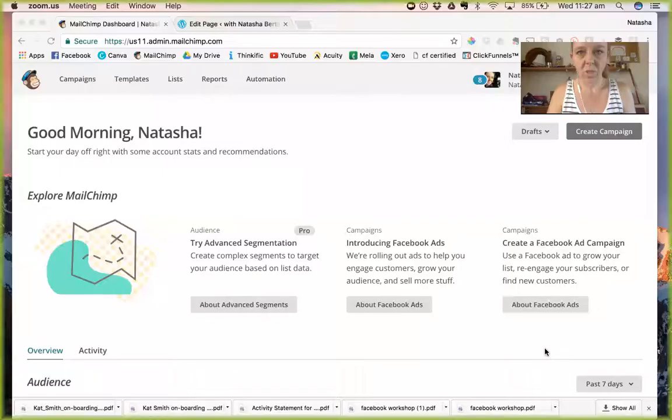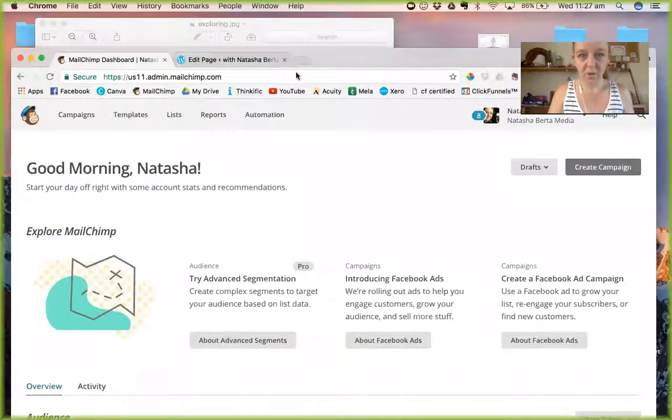So you would do this if you want to have the option for people to sign up to your email list embedded in your website, so it looks just like part of your website. This is MailChimp, and then this is, get out of here, silly buttons. I'm going to show you my WordPress.